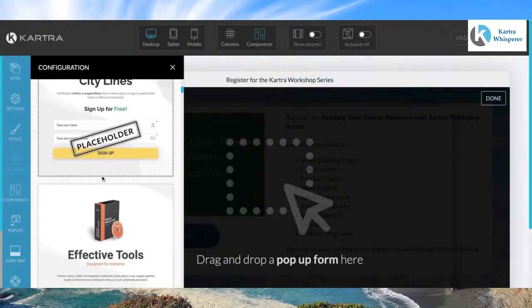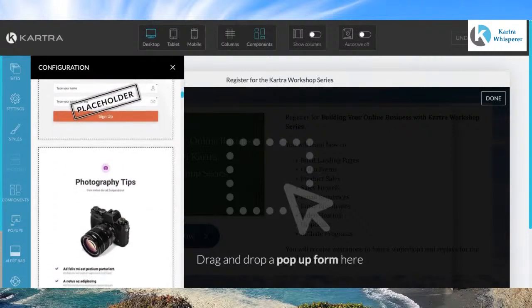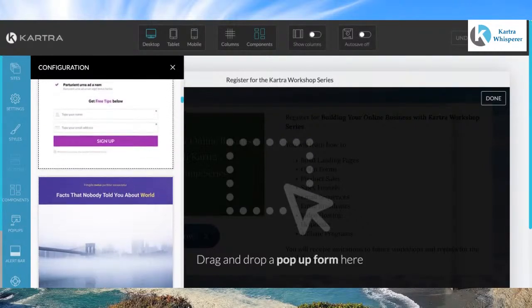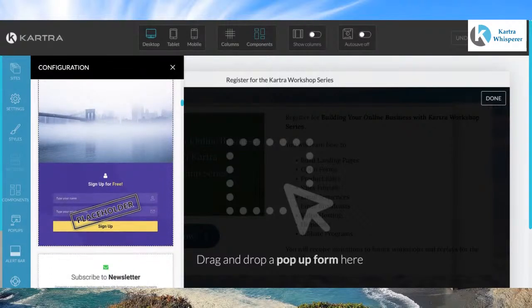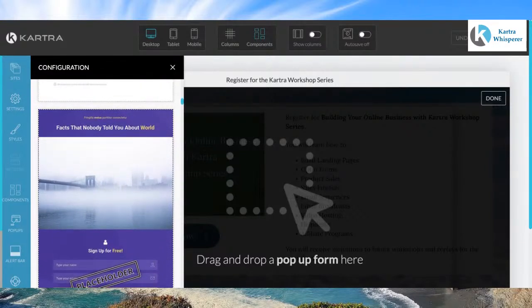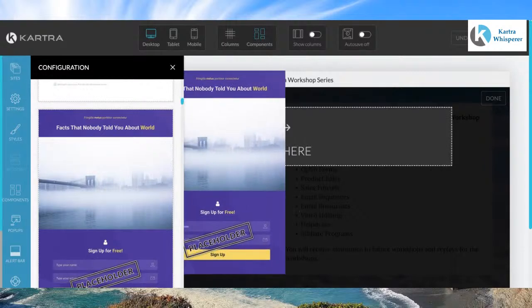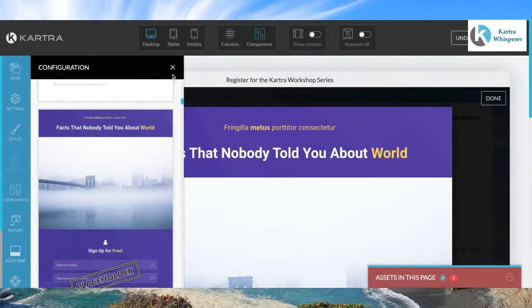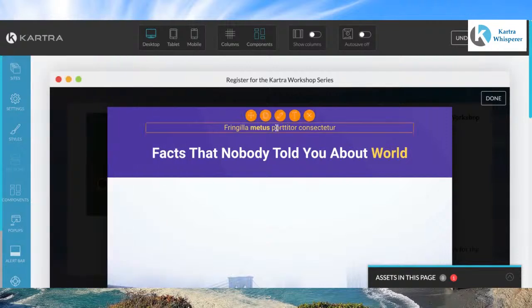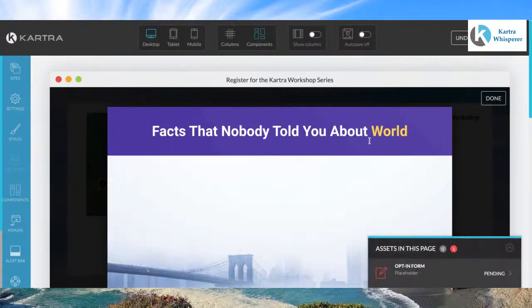And here you have a selection of a number of forms that you can use. For fun, I'm going to use this one here. And I'm just going to simplify it.